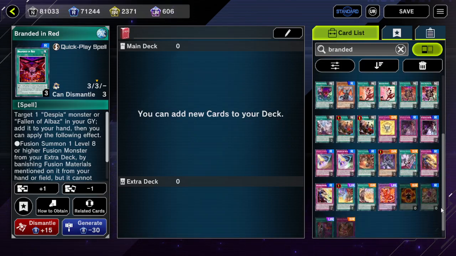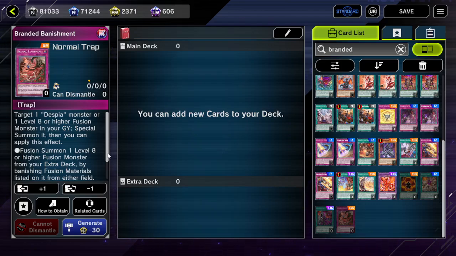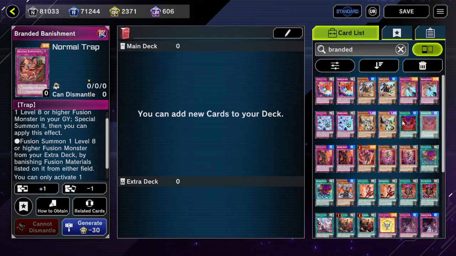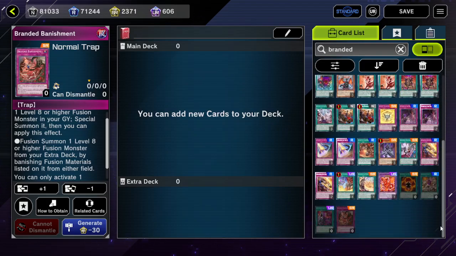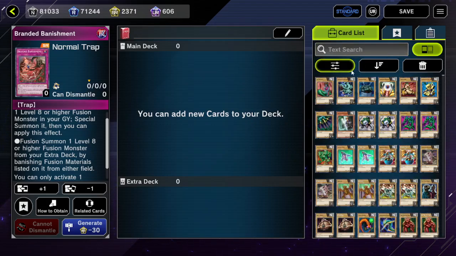There's also the trap that allows you to fusion summon using your opponent's monsters. So we have Branded Banishment here, which would allow us to also special summon back the Mirror Jade if it's in the graveyard. I believe that's how this line works. And this is essentially just 2 special summons, and then you just have to face off against Mirror Jade, and then all the hand traps Branded is playing, whatever those hand traps are. So just whatever, you know, it's going to just be like 6-7 cards in hand.